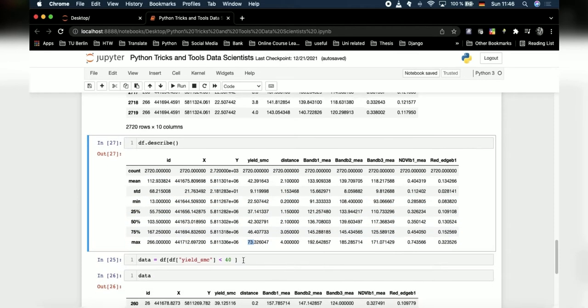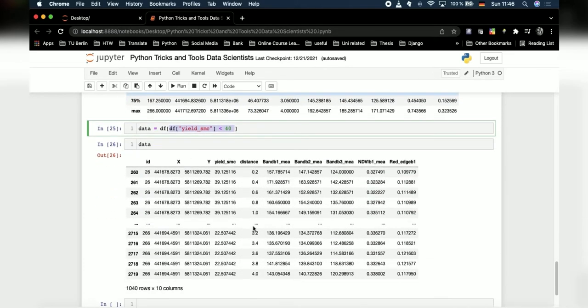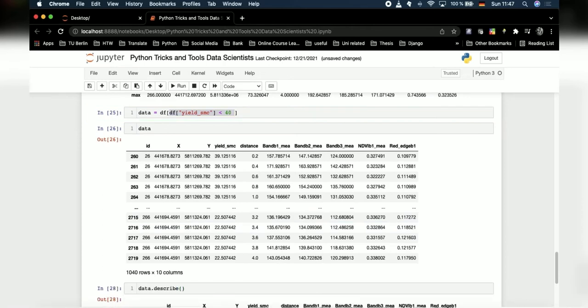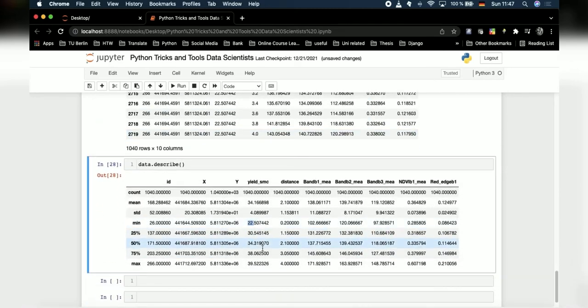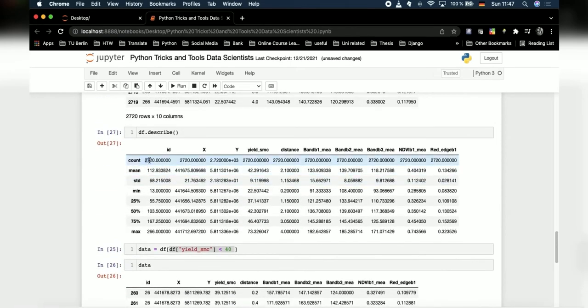And after applying this condition, if I run describe on this data frame, you can see the minimum value is 22 and the maximum value is 39. And the whole data set's number of rows just decreased. So 1040, but before that we had 2720.